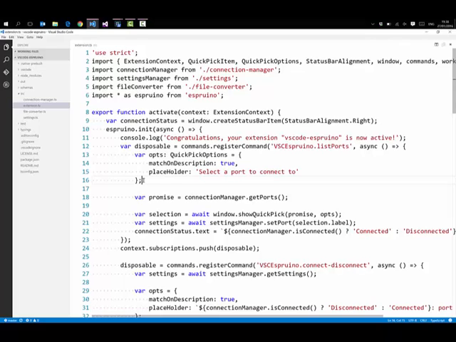So what I'm doing here is I'm leveraging a new TypeScript feature called async and await, which is very similar to C#'s async and await. We have an async keyword at the start of a function, like here on line 10. So async and then parentheses because it's an async function. And on line 20, I've got an await statement. What this is doing is this show quick pick.